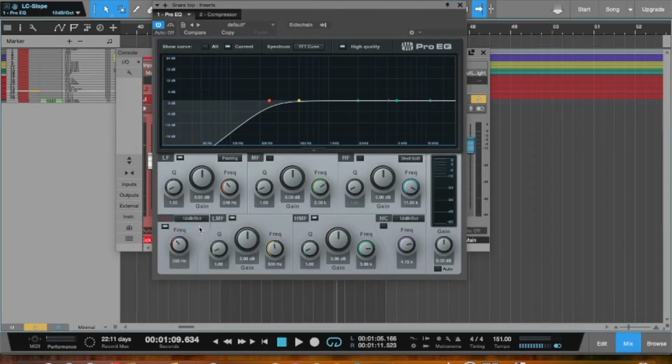This just affects the slope, so a lower number creates a more gradual slope and a higher number creates a more aggressive slope. I typically stick around the middle, we'll call it 12. So I'm going to cut right about where I'm going to boost.